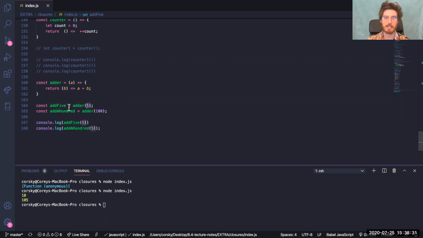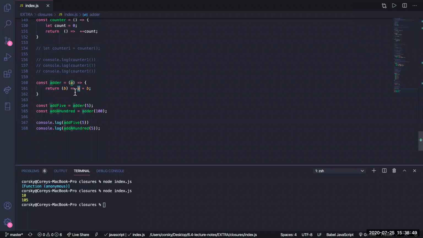This is part of closures. So this function here, when it was created, it's going to save the value of A. So this still will have access to the original A, even though adder's already finished running.